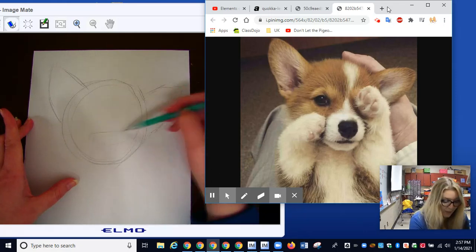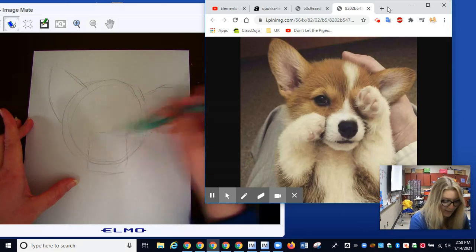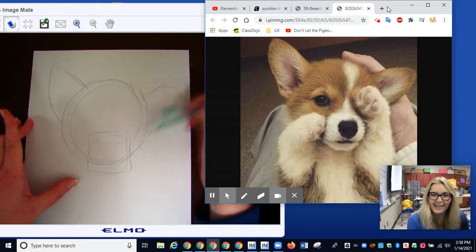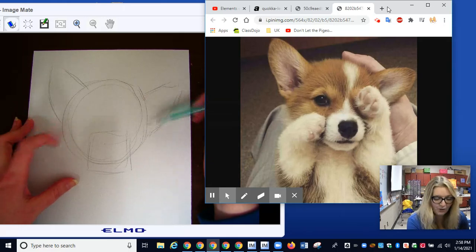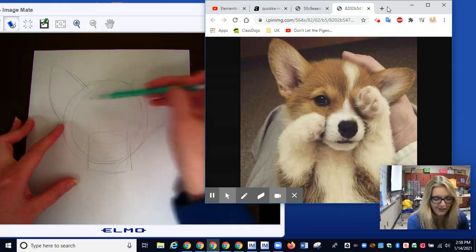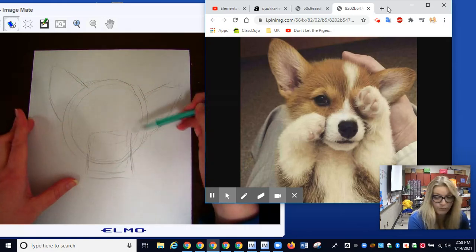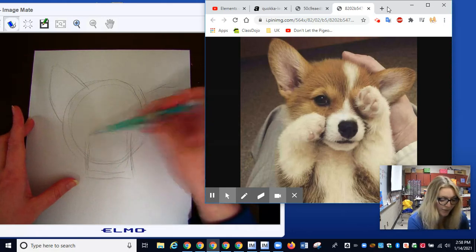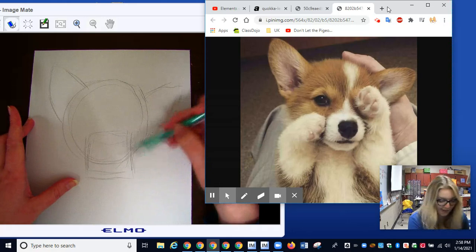Now, for his snout, what I was talking about earlier, I'm going to put kind of a square here on the front, and it might actually start to already look maybe like a cougar or a lion or a panther or something like that, especially with those big triangle ears. So this would be a great way to do one of those animals, or even a fox, because corgis look kind of fox-like with those big ears.